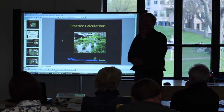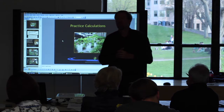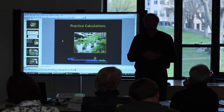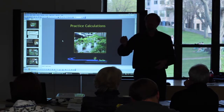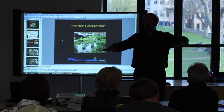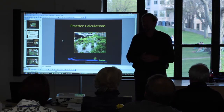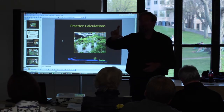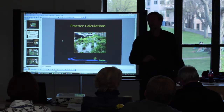Yes? With respect to this, where they come out and check? Does that mean that they're also going to do an infiltration test? No, they tend not to. Every district is different. Most will just go out there and visually inspect it, and with a laser level or something like that, make sure it's a flat bottom and that the water is going to come in a certain way and have a chance to soak into the ground from your design. If your design says it's 6 inches, they're going to verify it's 6 inches and that it's a flat bottom bowl.